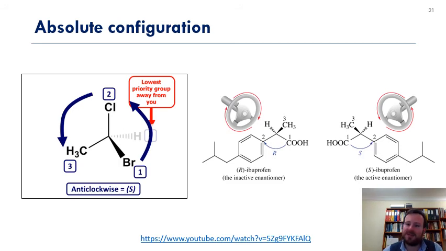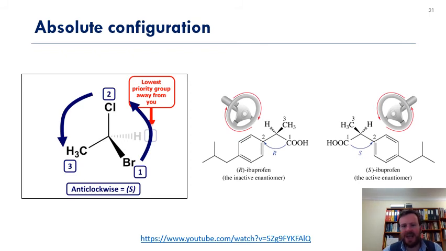So the heaviest of those were the oxygens, so it gets priority 1. Then the carbons, so the aromatic core gets priority 2, and then finally the methyl group at the top gets priority 3. If I drew a circle between those from 1 to 2 to 3, it's clockwise and R. For the example on the right, it's going to switch around, so the same priorities, but they're elsewhere in the molecule because we're dealing with its mirror image. And here what we'd find is that if I drew the circle from 1 to 2 to 3, I'm now anti-clockwise. So that is S.